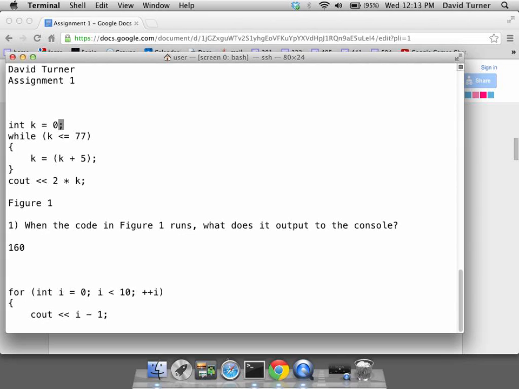What about this? What do we get now? Can you reason about this code?